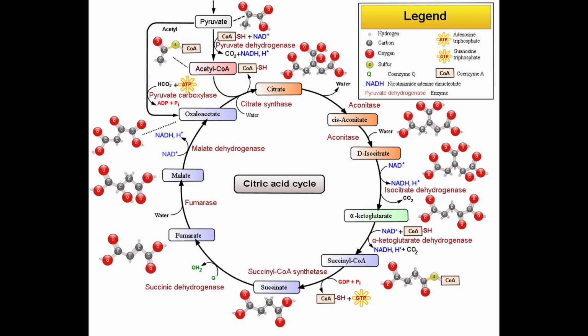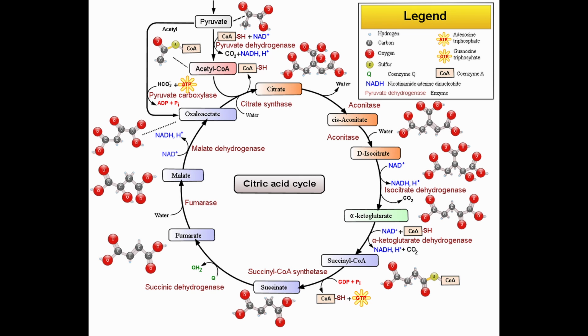This is the very first enzyme in the TCA cycle, and it catalyzes the very first step, and it is regulated by feedback inhibition from ATP and NADH, and also one other molecule, and that is citrate itself. So citrate itself can inhibit citrate synthase, and so this is feedback inhibition by ATP, NADH, and citrate of the citrate synthase enzyme. Another enzyme that's a key regulatory enzyme in the TCA cycle is isocitrate dehydrogenase.